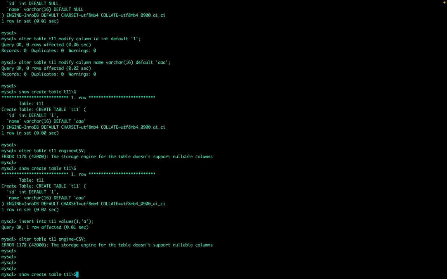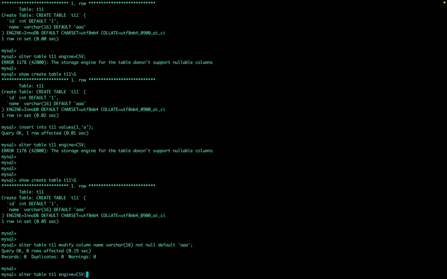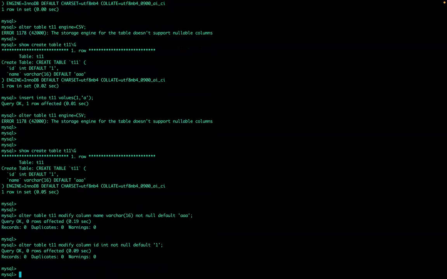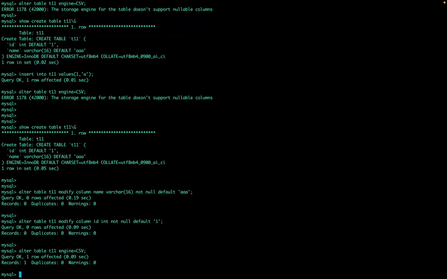Alter table modify column not null, and the other modify column not null. Cool, fine. So now let me change to CSV and finally show create table T11.